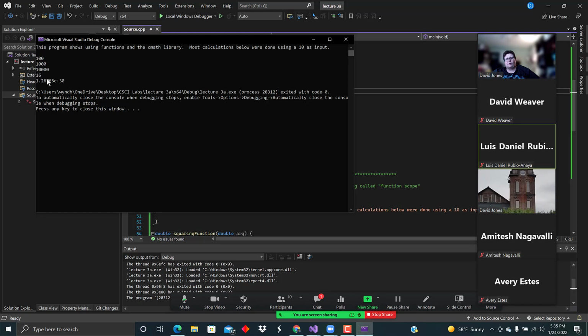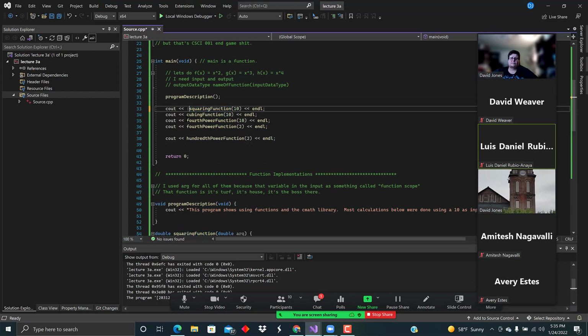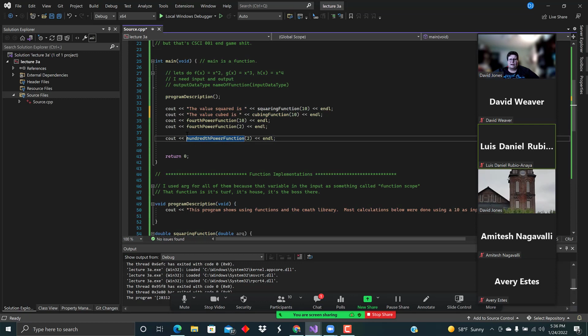I could be a little bit more wordy and do some cout stuff there. The value squared is, the value cubed is, I think we get the picture here.